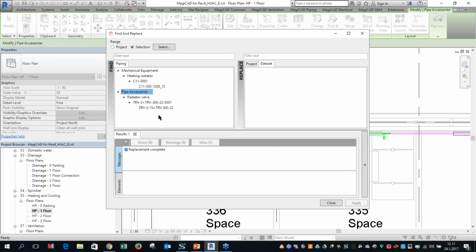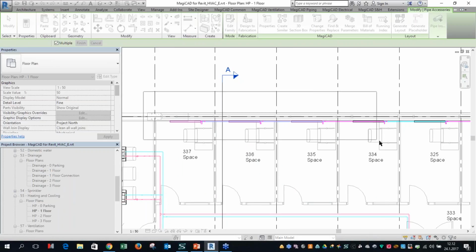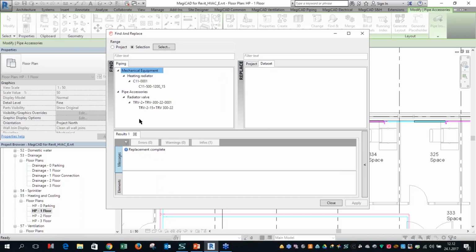And I want to change, for example, again, these radiator valves. So you don't need to always reopen the tool. It is faster when it stays open and you can choose what you want to change. And it's easy also like that. If I make the selection here, now I have like two types of radiator valves available. As you can see here, oh, do I have it here?